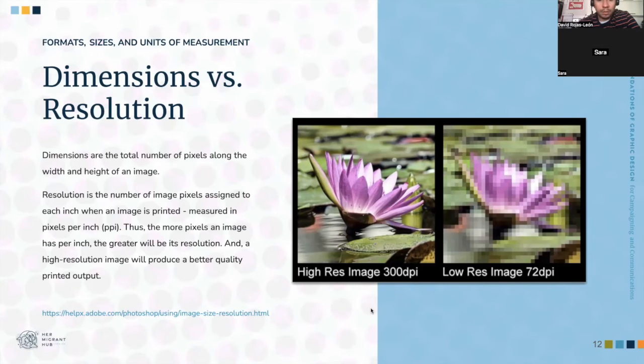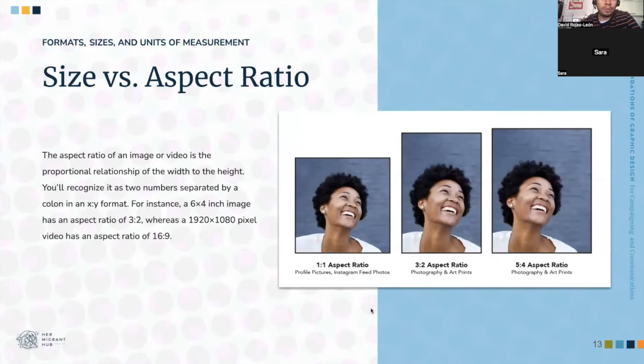Cool. So let's move forward. Then there is also the size versus aspect ratio. Aspect ratio is something to keep in mind, but it's mostly to know the proportion of the format that we'll be working with. Usually when you start working, you don't necessarily say it's a one by one aspect ratio. You can say it's square, because it means both sides, the vertical and the horizontal size, are the same.